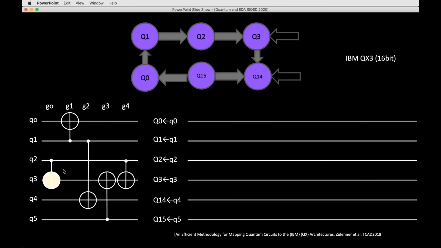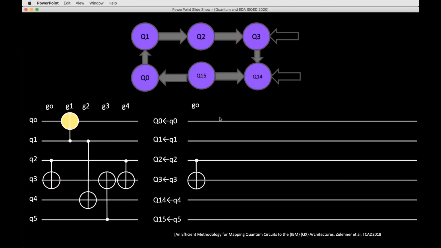We're going to map the first operation, logic gate 0, which is a CNOT between Q2 and Q3. We pick 2 physical qubits that are connected in the right way, so we can map this operation onto this Q2 to Q3 physical operation. And we take the next operation. We want to do this operation between Q1 and Q0. If we map that to Q0 and Q1, unfortunately, they are connected the wrong way.